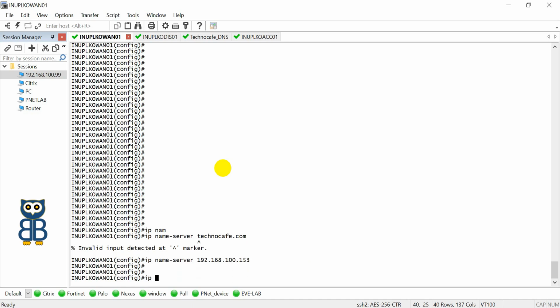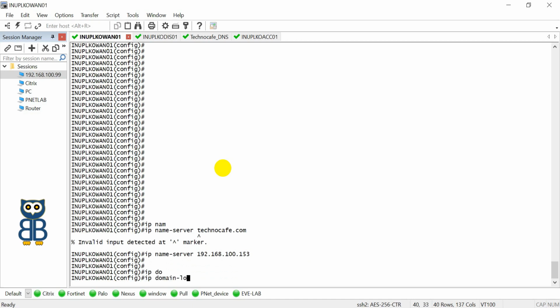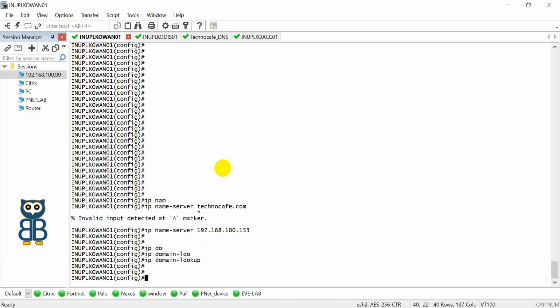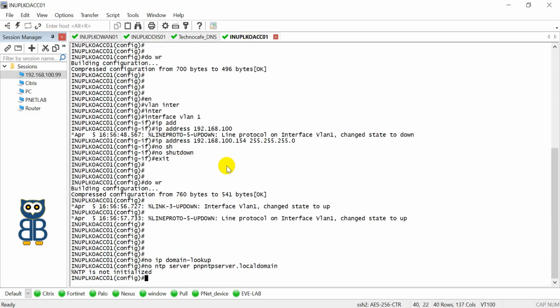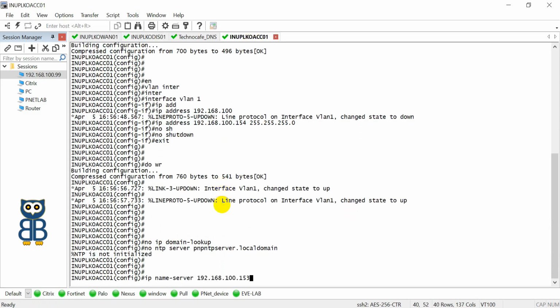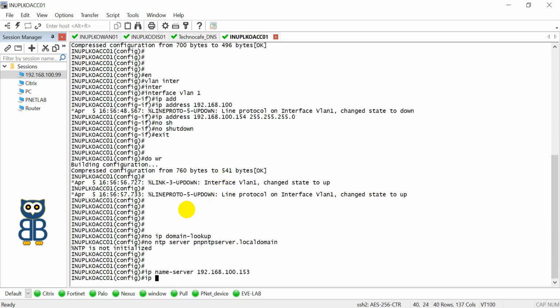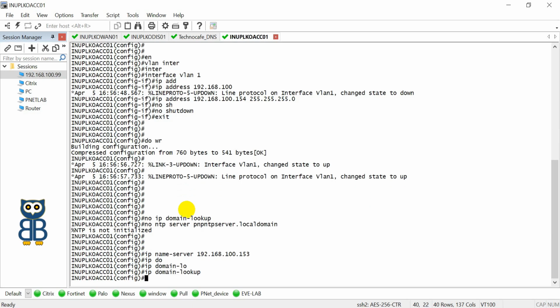And the next command is ip domain-lookup. That's it. Now the same commands I have to apply on the distribution router, ip name-server and ip domain-lookup. The same commands have to be executed on the other device. So I'm going to do it here, ip name-server and then ip domain-lookup.